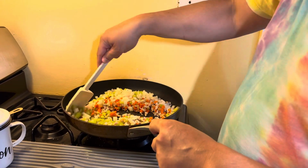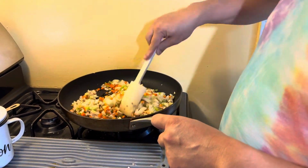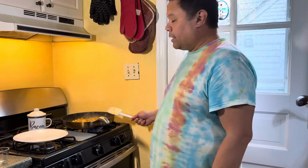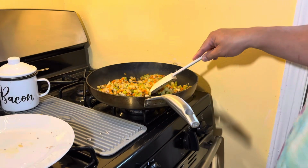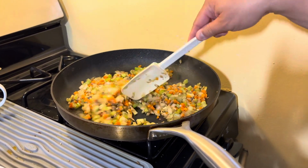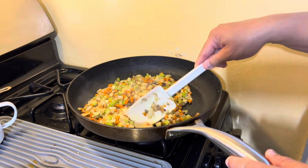So we're going to saute all this up so that it's nice and soft looking. It doesn't have these hard edges anymore. And all the liquid gets kind of reduced out of this. All right, so right now we're almost there. We don't want the onions, celery, garlic, and all that stuff to have too much color. Just a little bit of color is okay. So right now we're just trying to get rid of all the liquid and moisture that's actually in the vegetables. So we're concentrating the flavor of the vegetables.